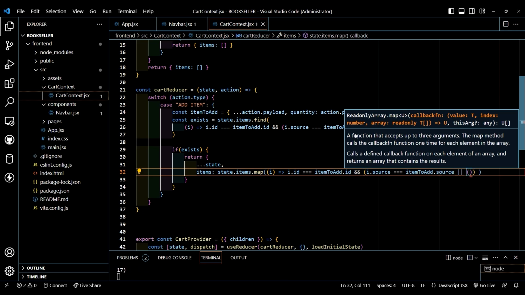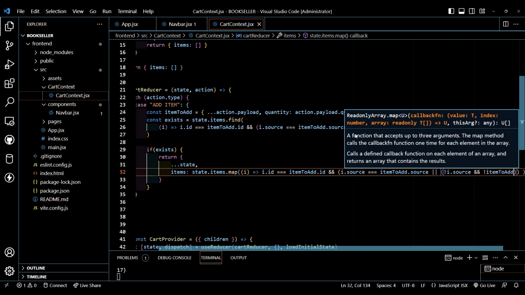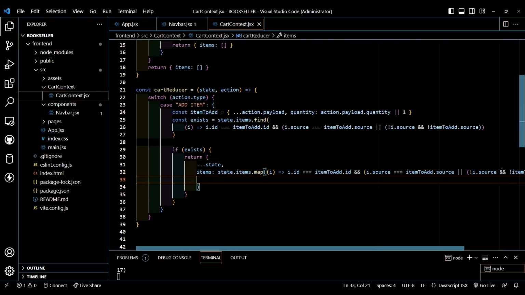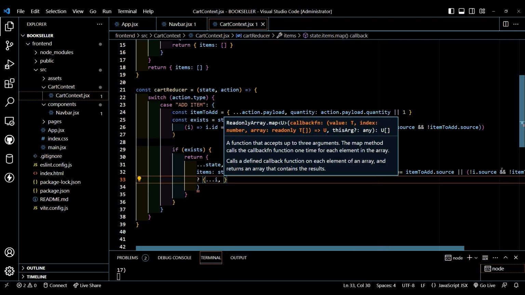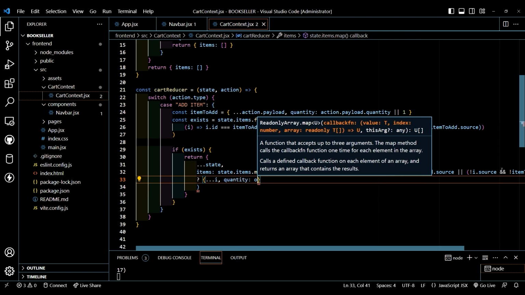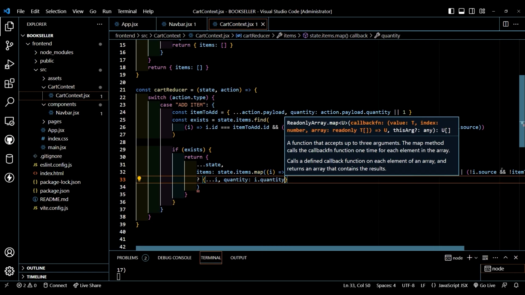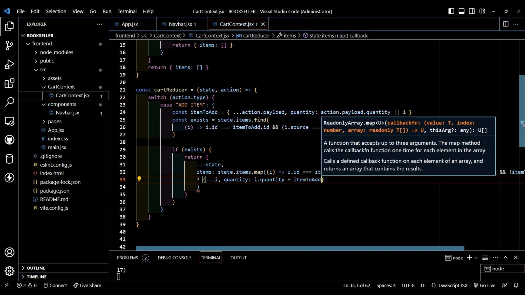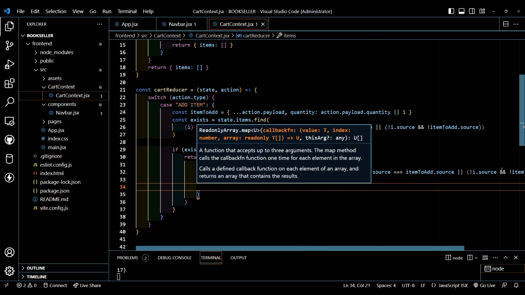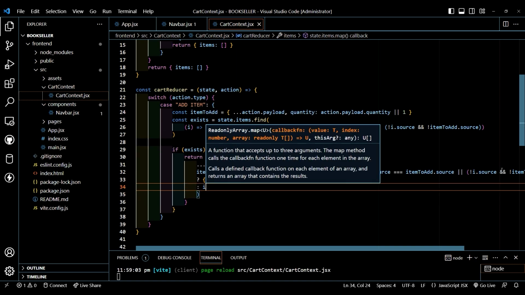Or it will be not found. Then after this, if it's found, then it will pass item, and quantity will be item.quantity plus itemToAdd.quantity.